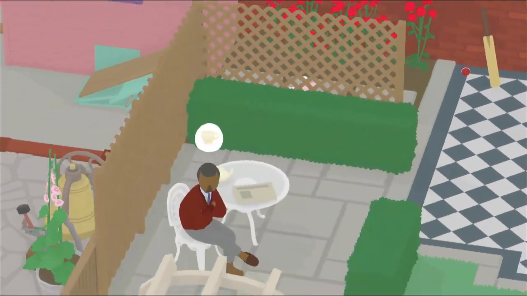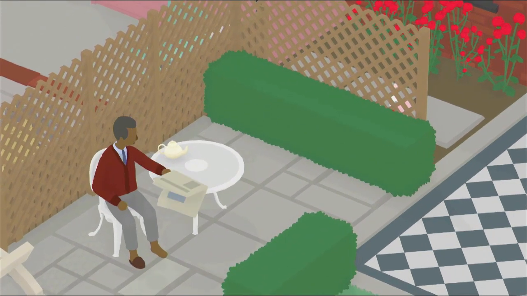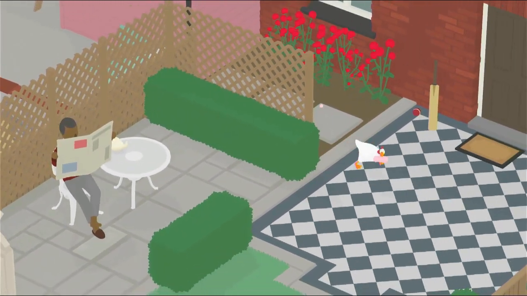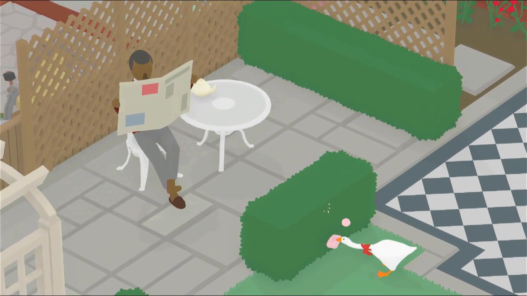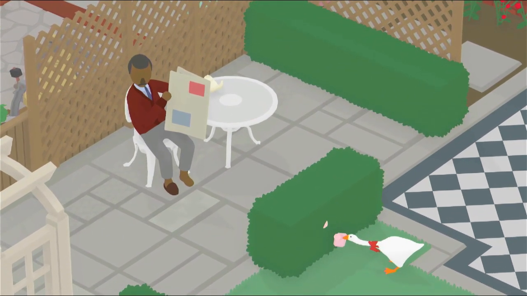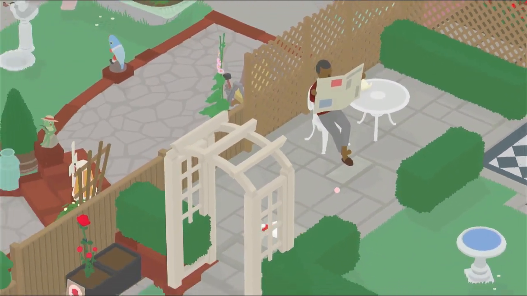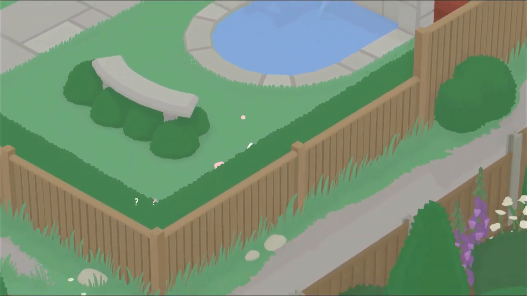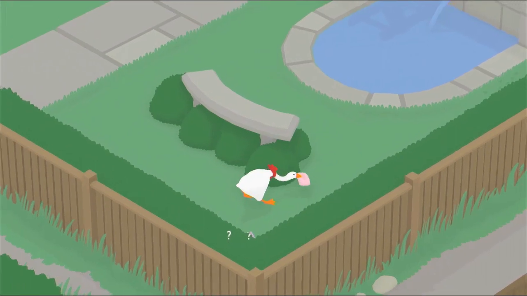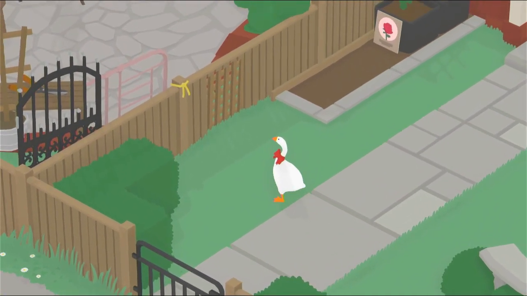I need to make it past you. And since you don't have your teacup, you will just be annoyed and go back to reading your paper. It's all part of the plan. Wait for him to look. And go. Okay, we have the soap now. We can add that to our stash. We can wash things in the fountain here once we have everything. But we need the other slipper and we need the pair of socks.